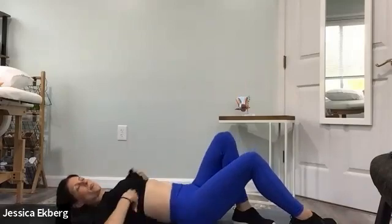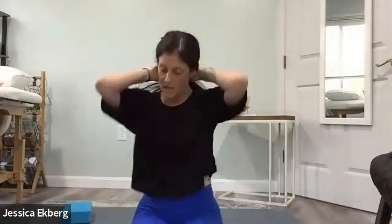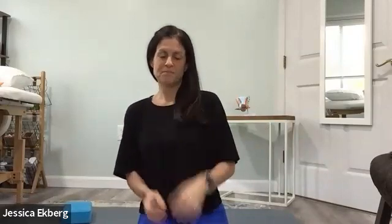Okay, so we are very tricky at trying to fool our body to manage pressure. So at the end of tonight, try a couple of things. Try a double leg lift, right? See what that feels like. The other thing that you can do is blow up a balloon. When you go to blow up a balloon, you should feel, and for some people this will be automatic, they'll feel this. For some people they won't.